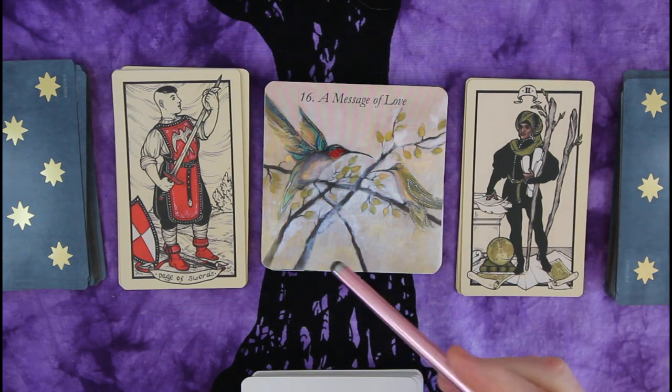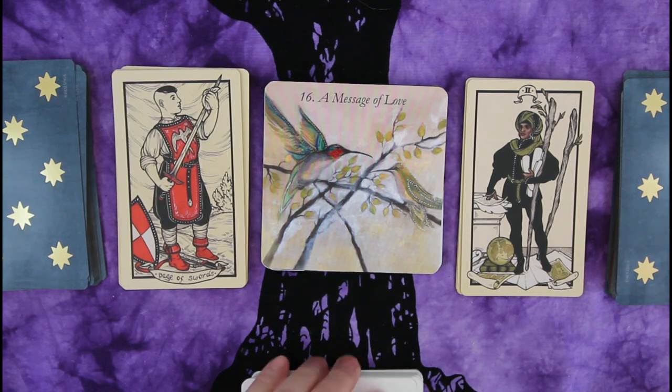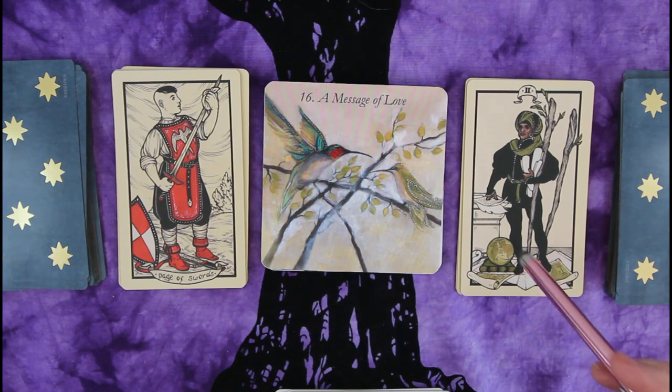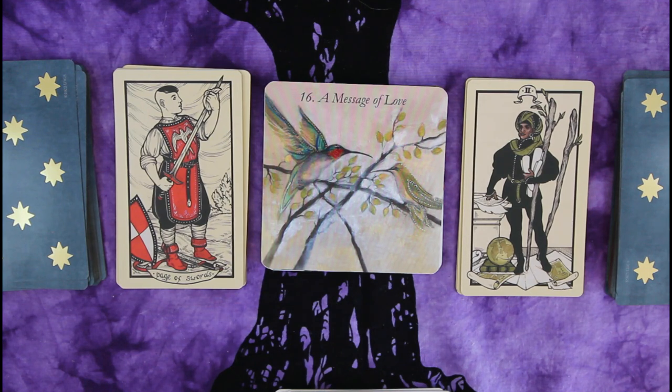Yeah, for me, with this pairing, the ones that have more color in them seem to go better. The ones that are all white, aesthetically, not so much. I like this guy. He's very Arabic, isn't he? There's world there. And then the Page of Swords. I like that page.